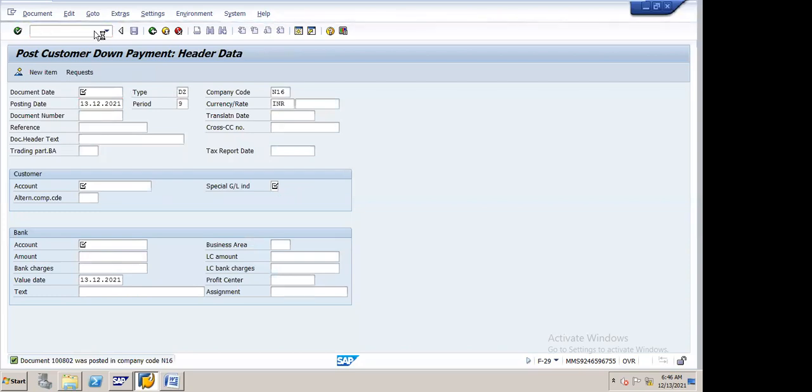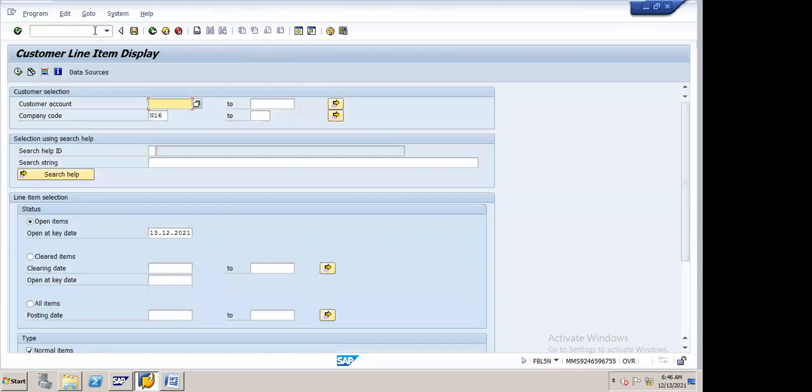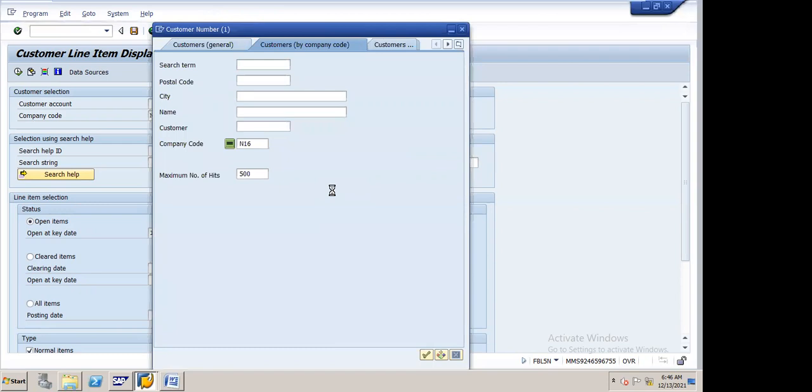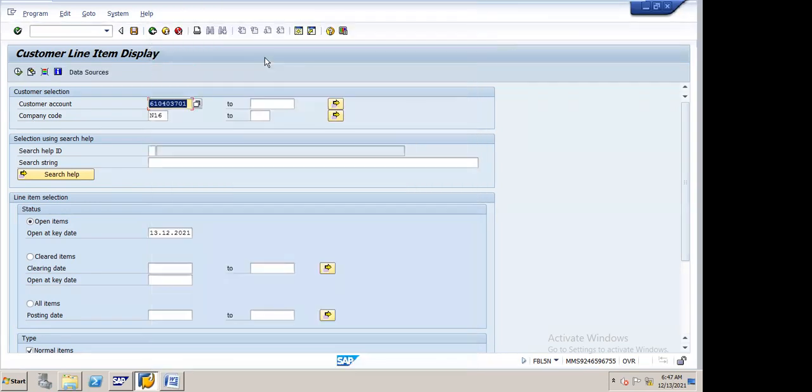So let's see whether the customer is debited or credited. Credited. Okay. So execute. It will not show now because no items are there.